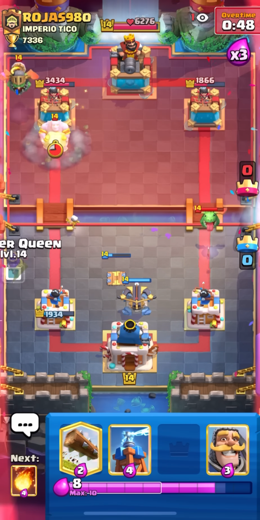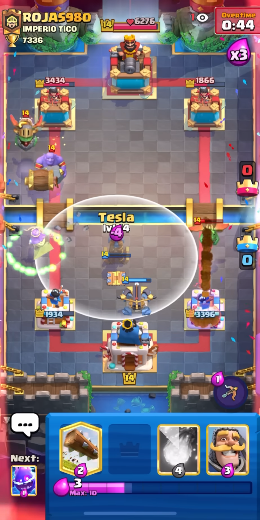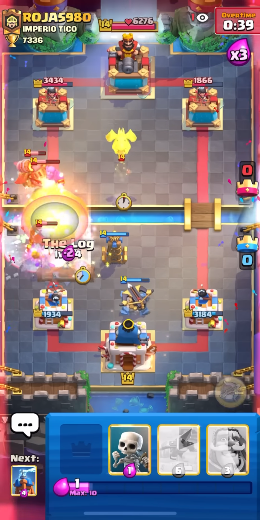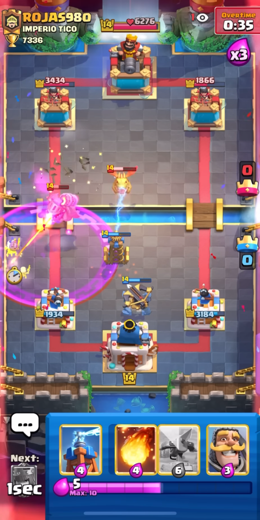If he goes balloon on the right, then it's impossible for me to activate King, but if you put it in the opposite lane, then you can. And there's no reason for him to switch lanes now. Just try to avoid the king activation. But he's going to opt to not go with the balloon, which is interesting.